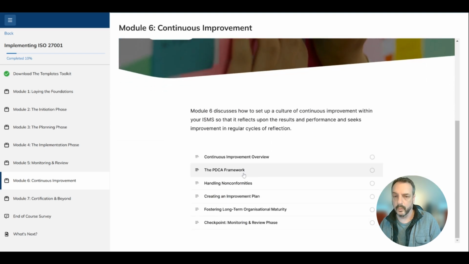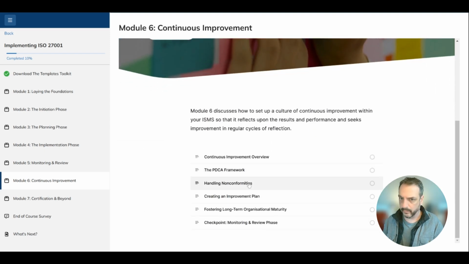So this will be things about how to handle non-conformances and how to take the feedback from the previous step, which is things like audits, internal audits, how to conduct an internal audit, and how to put all those findings into place as part of your continuous improvement plan.